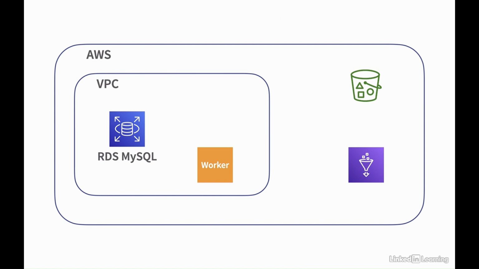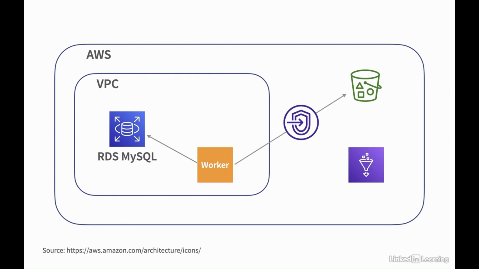So in order to let Glue both talk to our RDS database and communicate with S3, which, by the way, it would need to do even if our source was not S3, we need to do two things. First, we need a security group that lets the worker talk to RDS. This will take the form of a self-referencing rule. This is a security group that fully trusts any resource bearing that same security group. It doesn't trust, say, an IP address or a CIDR block. It trusts the ID of another security group. In fact, it trusts the ID of itself. We'll attach this security group to the RDS, and later, Glue will use it when it tries to talk to the database, so it will be allowed in.